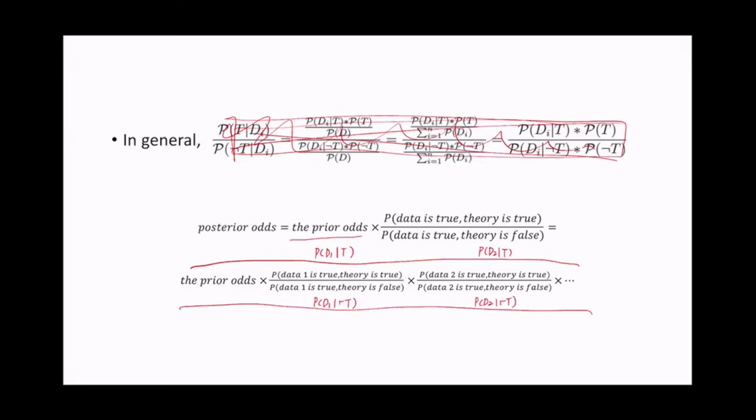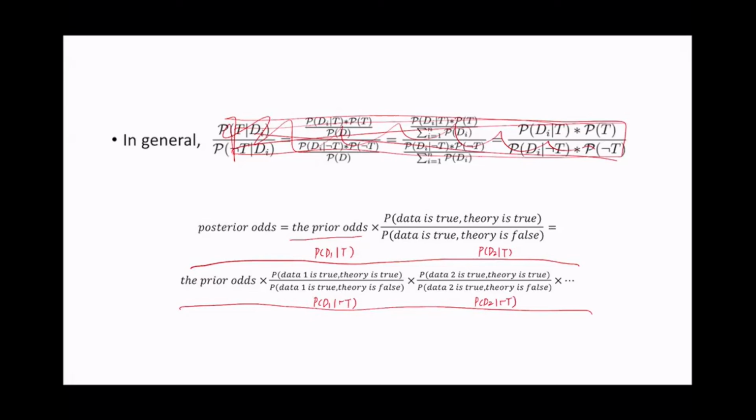If we have different pieces of data that we know, you might ask why we're talking about theorem and data. We might have one assumption that we want to know about, but we also know some pieces of evidence in advance. And this posterior odds here will help us to analyze the odds for the assumption to be true versus the assumption to be false. So we have the prior odds, which is the possibility for a theorem to be true divided by the theorem to be false. And we have a set of data, some evidence that we know in advance.